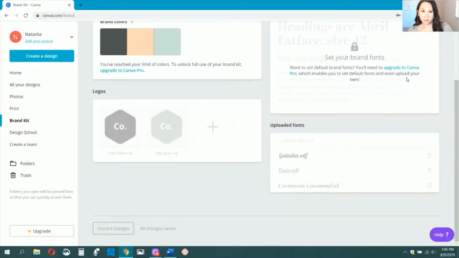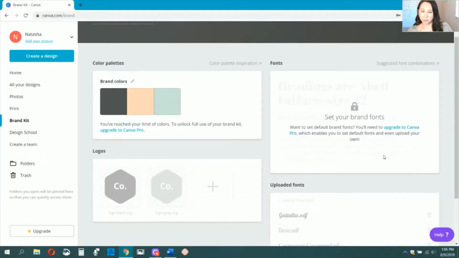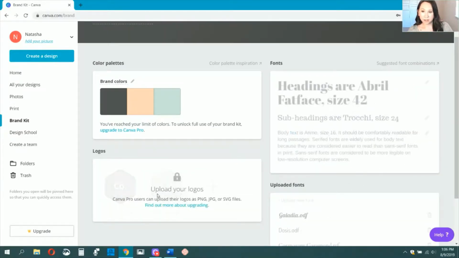So that is one area there you won't be able to use. But the other ones here, your logo, I don't think this is really that big of a deal to not have this. I don't think I even have mine in my paid version. I actually think I just have it uploaded as a file, as a photo, and I just drag and drop it where I want it. So I don't think that's a big deal.